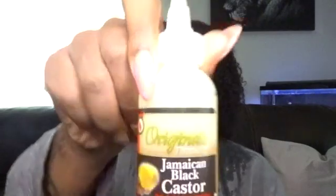Okay, so I forgot to mention that I also am going to be using some oil in my hair, and this right here is just the Jamaican black castor oil. Okay. I'm going to start with the LOC method. If you don't know what the LOC method is, it is leave-in conditioner for the L, oil for the O, and then C, right? And C is for your cream, your curling cream. And then of course I like to add some gel, or something that's gonna hold it a little bit more, but I really don't like my hair to be hard and crunchy.